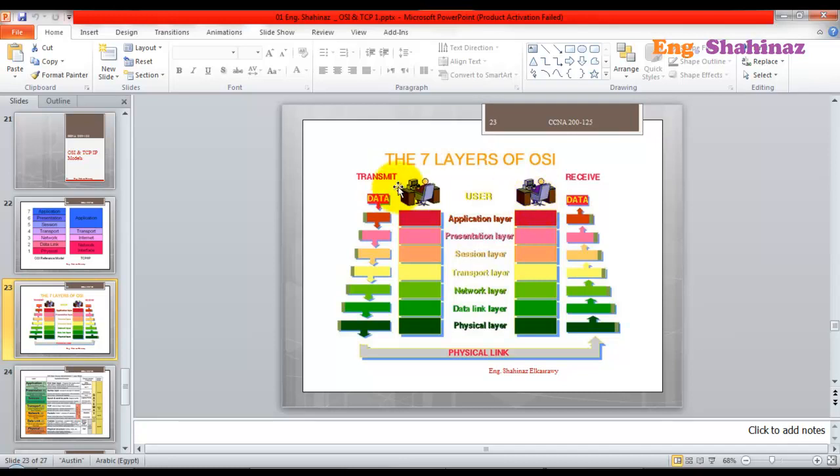At transmission, there is an operation called encapsulation, where addresses and other headers are added to the data in order to make its transmission easier and more successful. When the data is received here by the receiver, the reverse operation is made, which is de-encapsulation, where all the headers that were added are removed and the original data is restored for the receiver to deal with. So the layers operate from upward to downward at the transmitter with encapsulation, and the reverse operations are done at the receiver from downward to upward.